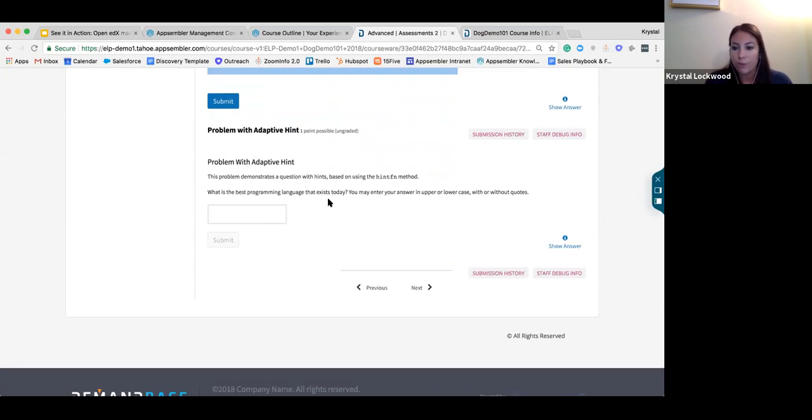As I mentioned before, XBlocks give us the ability to add in just about any type of problem you could dream up. So if you have any type of assessment that you'd like to see, definitely email me after or ask in the chat right now. I'd be more than happy to see if it's something we can support. Cool. Thanks for sharing those assessments. This is great, Crystal.